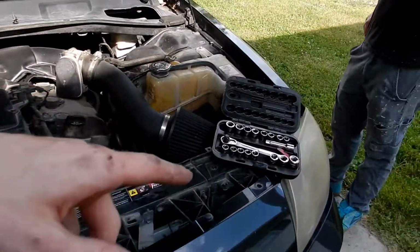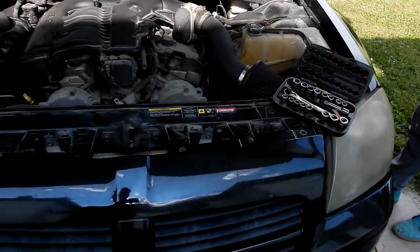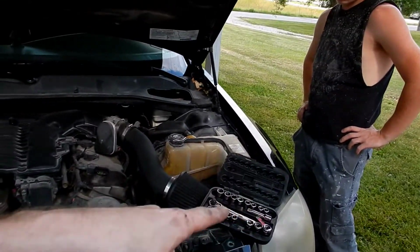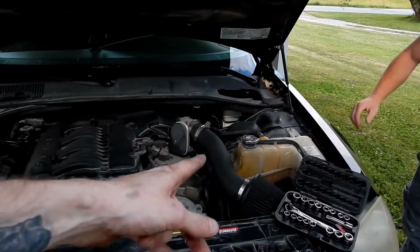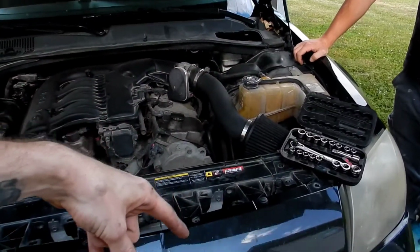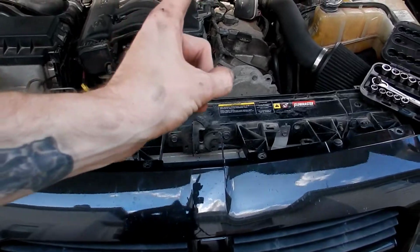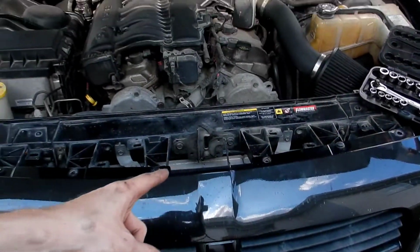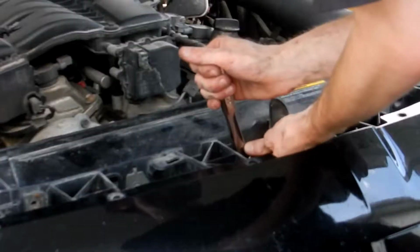Alright, camera died while we were working on the bumper, and we just kind of came to the conclusion that the buttons aren't really wanting to work with us on the fender well, so it'd be a bitch. But it said in the video you had to take the headlight out, but from what we can tell and see and feel with the cord, we don't really need to. We can feel it out. We just need to be able to take this out and stick our arm down into there. That's about it for that, but we're gonna take this out, so we're gonna get on that.